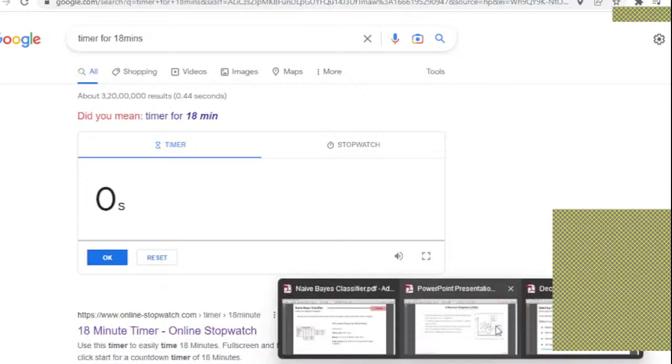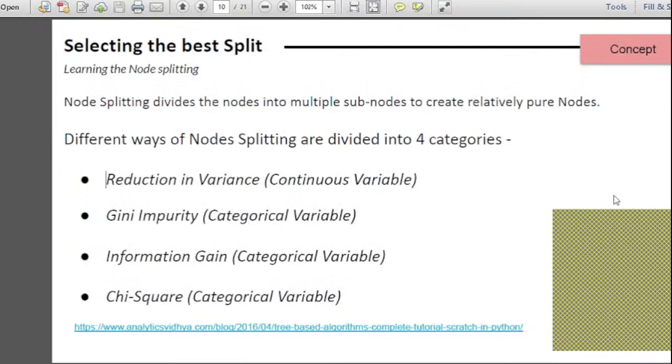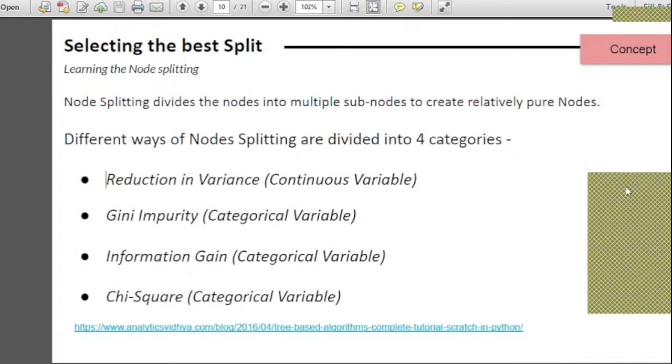Now, as I said, the only thing left is understanding which feature we are going to bring in first and then which feature we are going to bring in next, so basically the order in which you will bring in the features. There are four different ways you can do this, but the most used are Gini impurity and information gain.